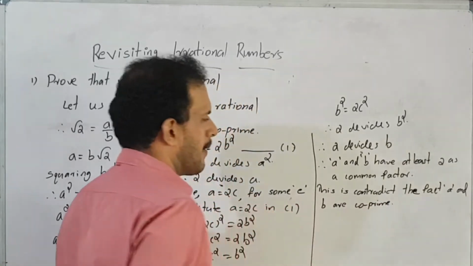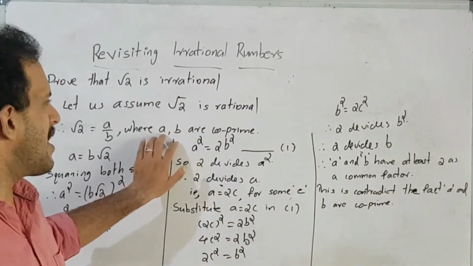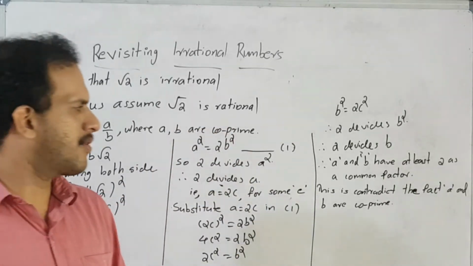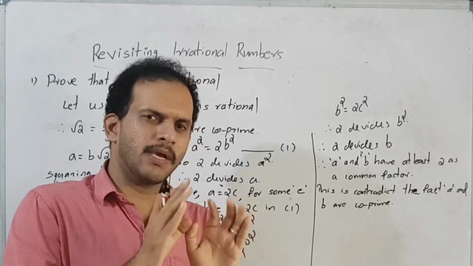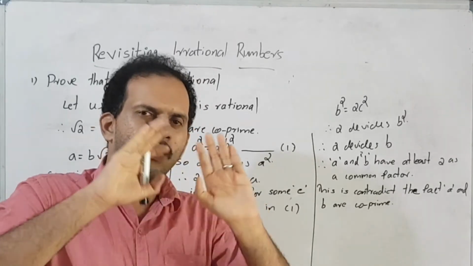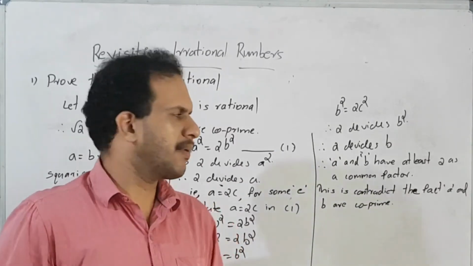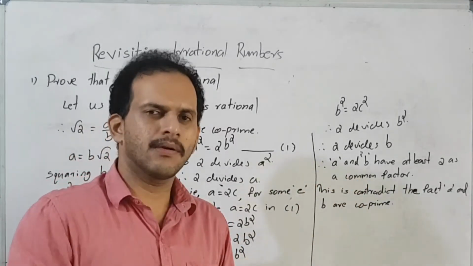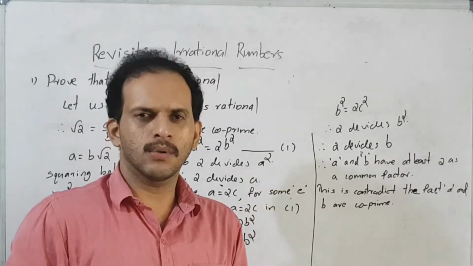ഇത് ഏതിനെതിരാണ് മക്കളെ? നമ്മൾ എടുത്ത അസംഷൻ, നമ്മൾ എടുത്ത സ്റ്റേറ്റ്മെന്റിനെതിരാണ്. ഏതാണ്? എയും ബിയും കോപ്രൈം ആണ് എന്ന് പറയുന്ന സ്റ്റേറ്റ്മെന്റിനെതിരാണ് ഇപ്പൊ നമുക്ക് കിട്ടിയത്. അല്ലെ? നമ്മൾ എടുത്തത് പ്രകാരം എക്കും ബിക്കും എന്തുണ്ടാവാൻ വേണ്ടി പാടില്ല? വേറൊരു കോമൺ ഫാക്ടർ ഉണ്ടാവാൻ വേണ്ടി പാടില്ല. ഏതല്ലാതെ? 1 അല്ലാതെ. പക്ഷെ ഇവിടെ നമുക്ക് എന്താണ് കിട്ടിയത്? മറ്റൊരു കോമൺ ഫാക്ടർ ഉണ്ട്. 1 അല്ലാത്തൊരു കോമൺ ഫാക്ടർ ഉണ്ട്. അത് ഏതാണ്? 2 ആണ് എന്ന് കിട്ടുന്നു.